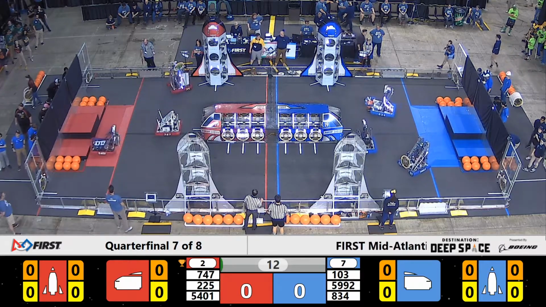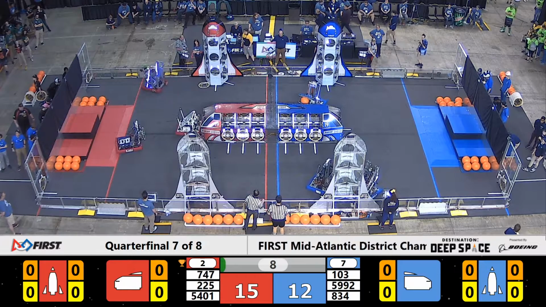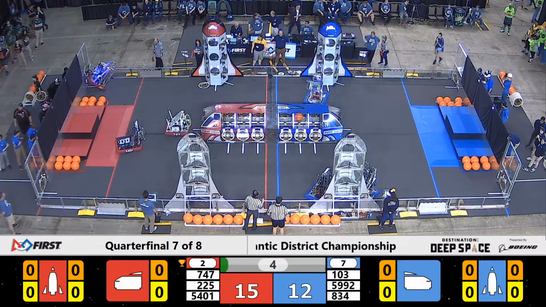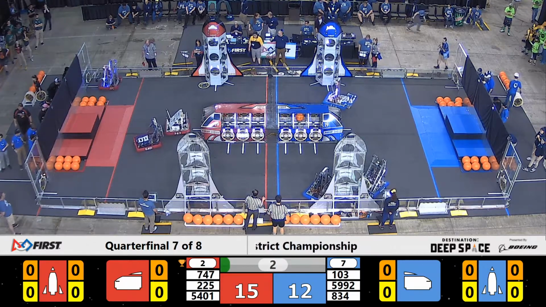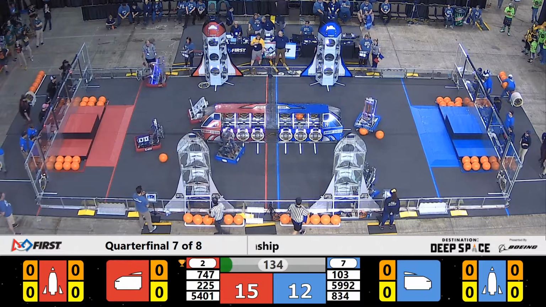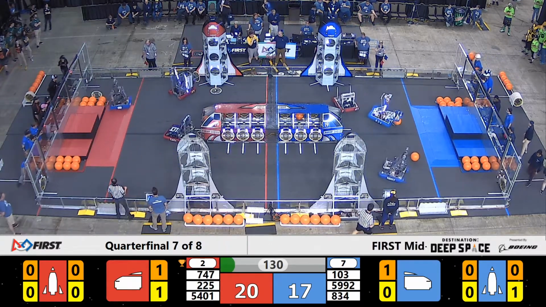Quarterfinal seven, all six robots spring to life in our sandstorm. Making their way to the Blue Alliance rocket, that's Team 5992 Pirates and 103 Cybersonics with two hatch panels. Their partner, Spartex, able to place a piece of cargo inside the Blue Alliance cargo ship. But the real-time score shows the advantage to the Red Alliance in this match.